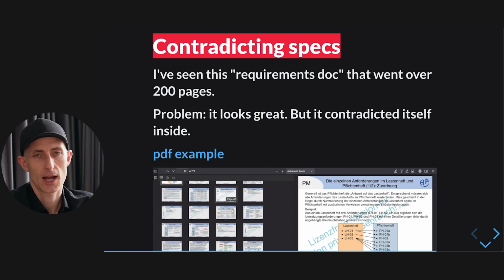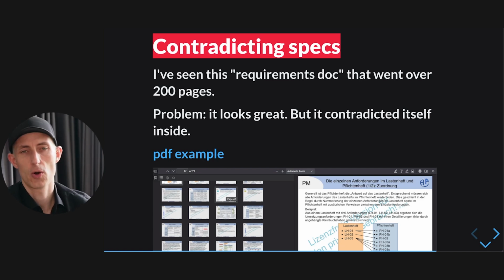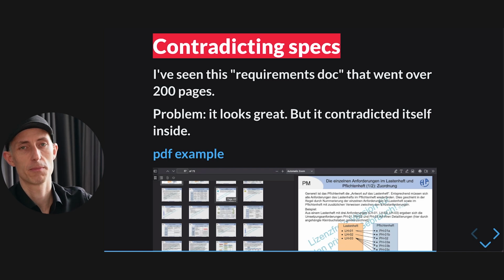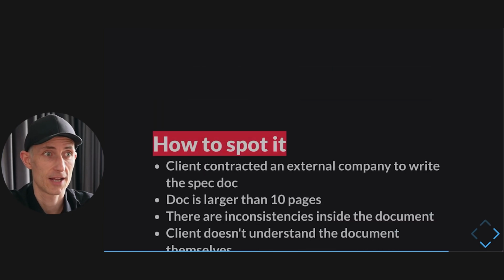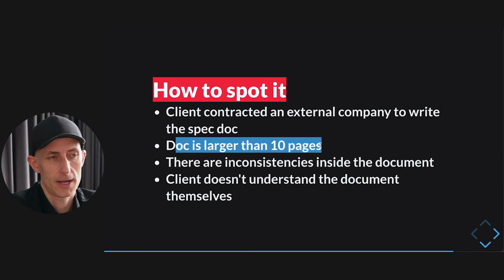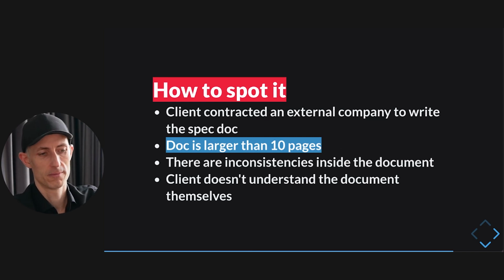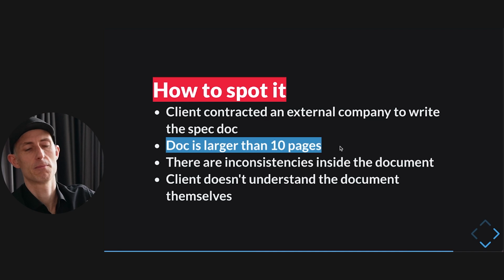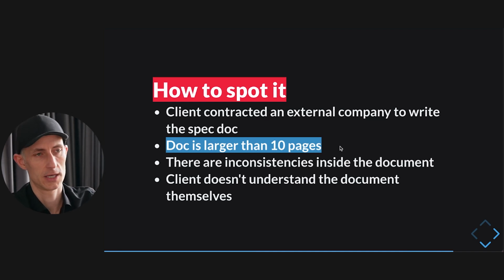And when we asked the clients, why is this there? They would always refer back to the spec sheet. And we also found out that the spec sheet was done by another company, so the clients didn't even really know what was inside there. How to spot it? If a spec sheet is larger than 10 pages, I would be very cautious. Maybe it can be 20, but it also depends on how dense the information is. But usually if you have too much and it takes multiple iterations to go through this, it is too much.